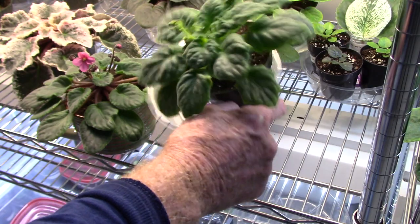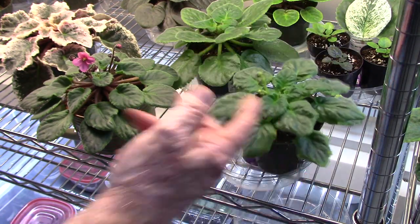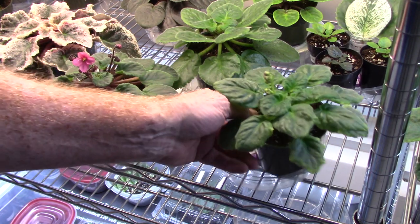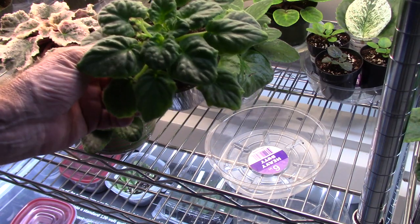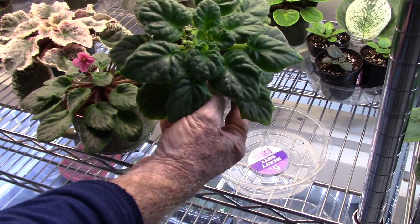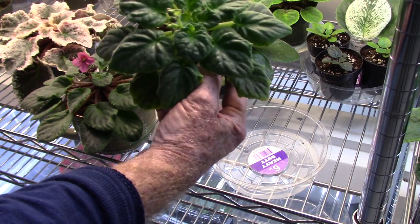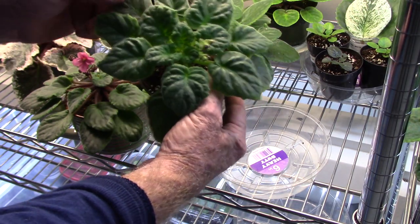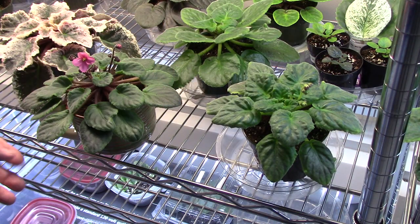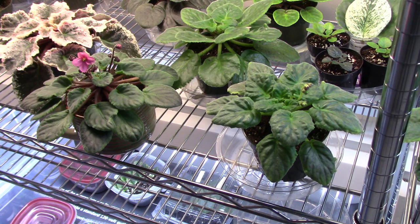I don't show my mistakes enough. I don't normally show my mistakes — not because I don't want to show them or don't want people to think I make mistakes. People usually watch things to see pretty plants, so I show pretty plants. But I do have issues and I do make mistakes. All the ones I had in those pots I've since taken out, and they've all done real well — they've all rebounded and regrown.